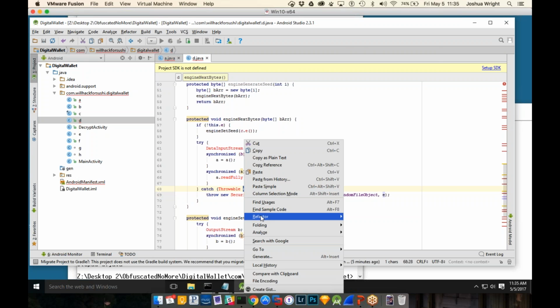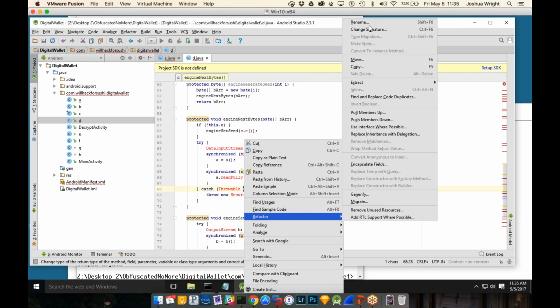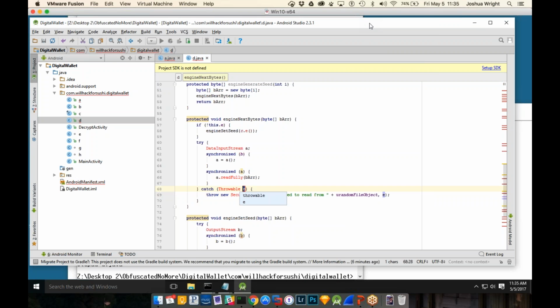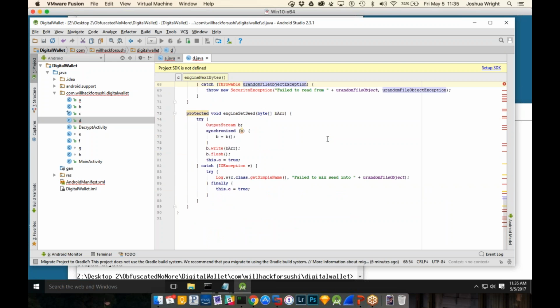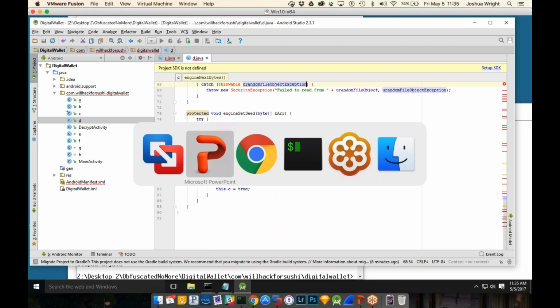So I can, again, refactor and rename that, and we can call it urandom file object exception. And that doesn't do a lot for me, but as we do more and more of that in the application, this will become more and more legible to us for analyzing what's actually going on.